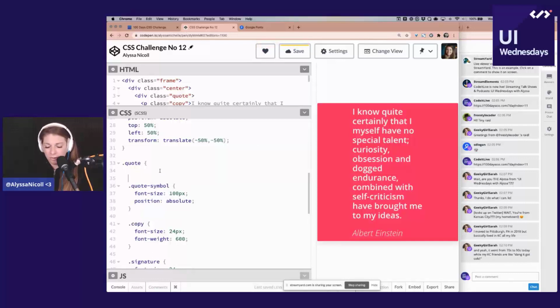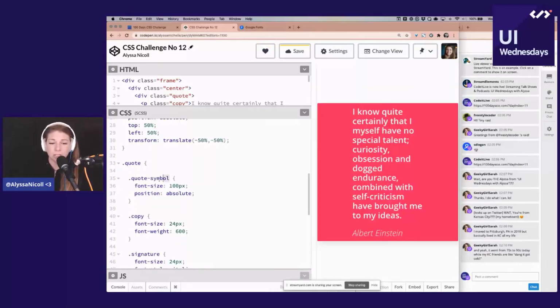All right. So instead of talking to quote symbol, what we're going to do is talk to the before element, which we can say ampersand before. If you are new to Sass, ampersand is referring to the parent element that we are nestled inside of. So it is literally the same as saying quote, like, hey, look at the parent. You can't type it out like that though, because then it would look for quote inside of quote.